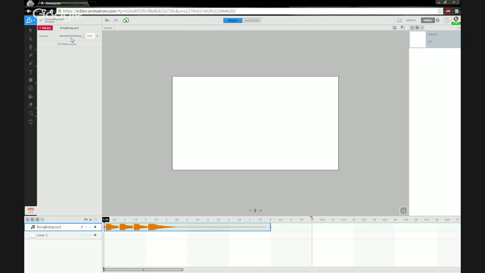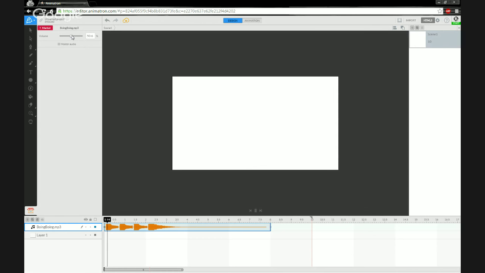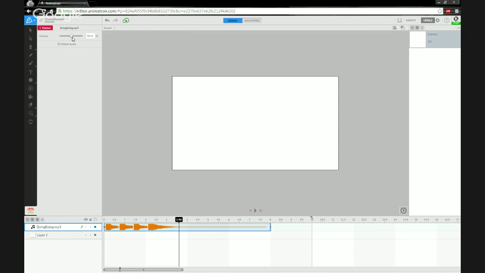And you can always drop this slider to 50%, sample it again, hit enter, and then just find a happy ground that you like. Not too overpowering, doesn't hurt anybody's ears when they listen to it. And yeah, so that's a quick way of accessing the volume for our audio clip.